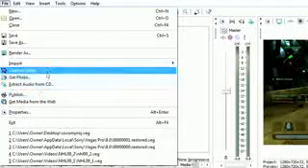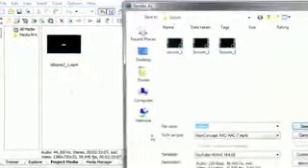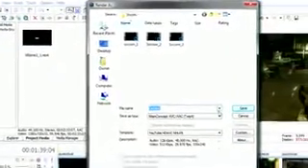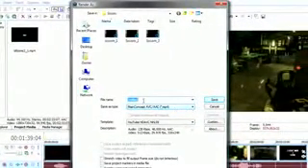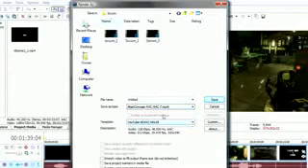After you do all your editing, go to Render, File, Render As, and then of course type in the file name of your video and save as type. We're going to go to Main Concept AVC/AAC MPEG-4. Sony Vegas is going to export it as an MPEG-4 video with AAC audio.